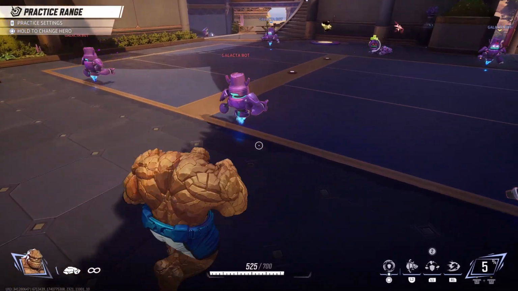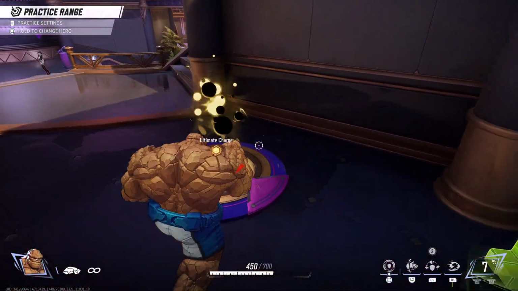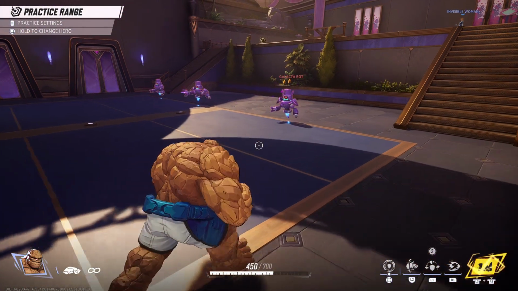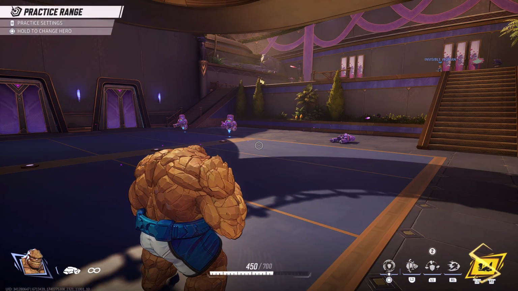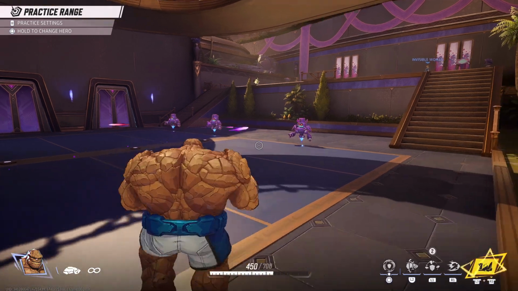Now, a quick tip to make sure you get a guaranteed kill is you really want to try your best to get both healers in the ultimate, because if you only get one, the other healer's just gonna end up healing them and you're not gonna be able to kill them. So you really want to angle yourself in a way where you can get both healers in the ultimate. You do that, you're golden. It's literally almost a guaranteed kill on both healers if you can time it right.